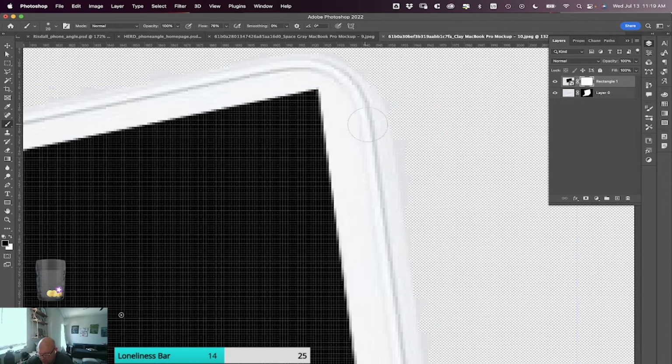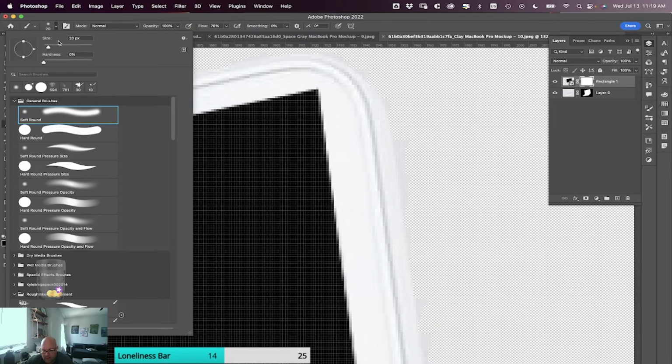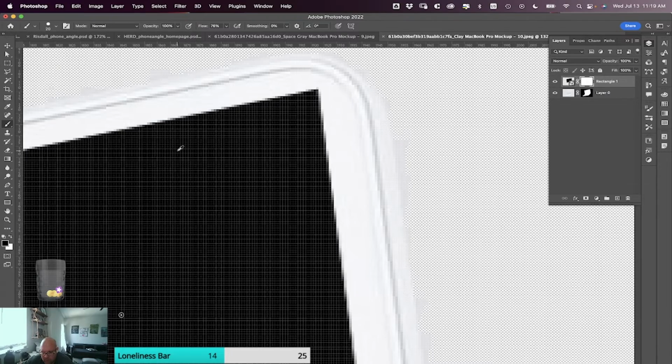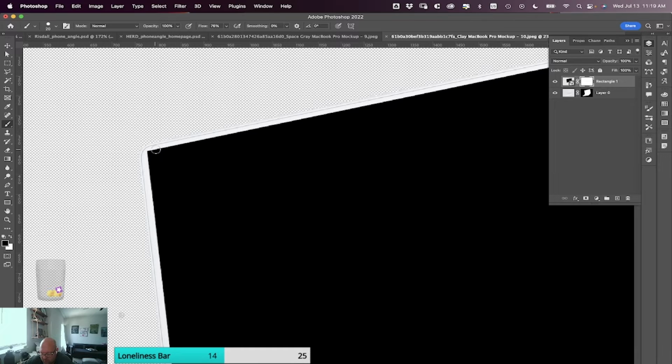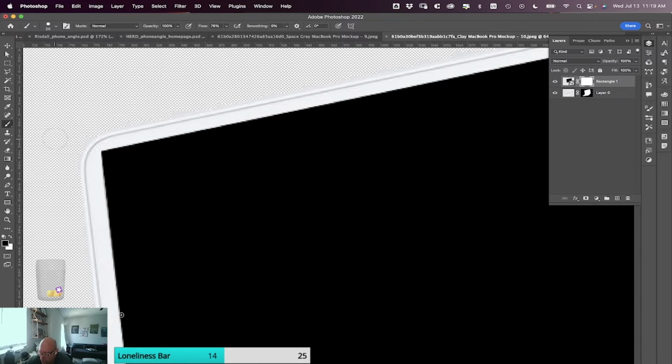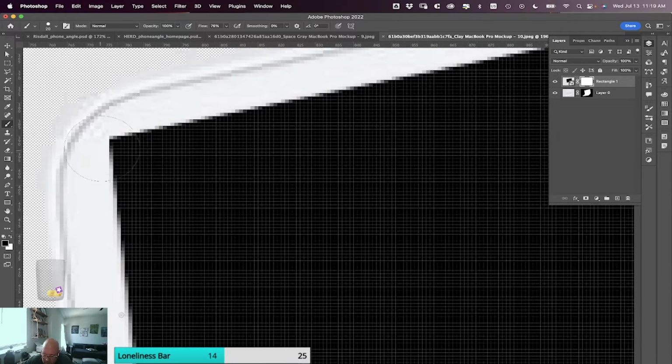So this is the hacky kind of way to do it. There's probably a couple different ways to do this. There could be some better edge rounding tools, obviously.